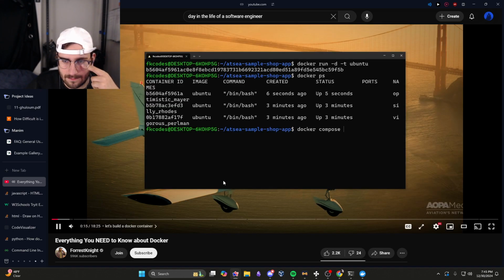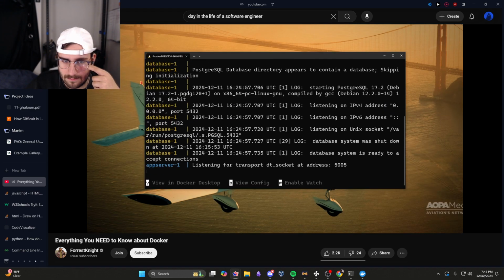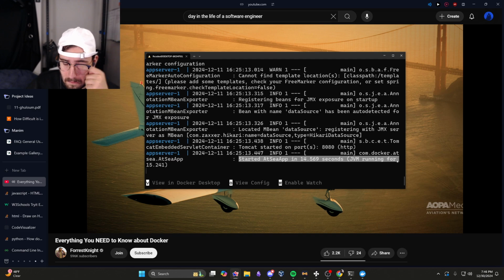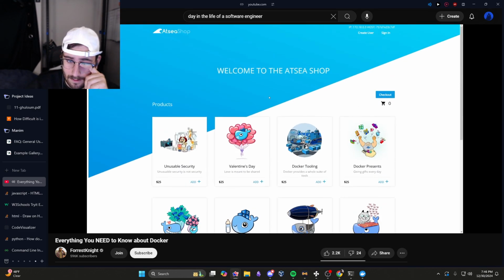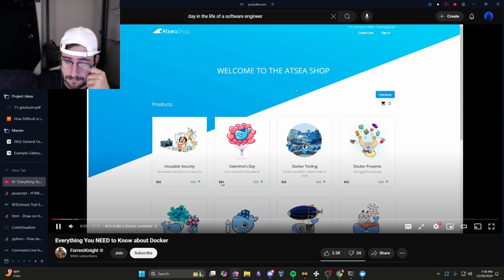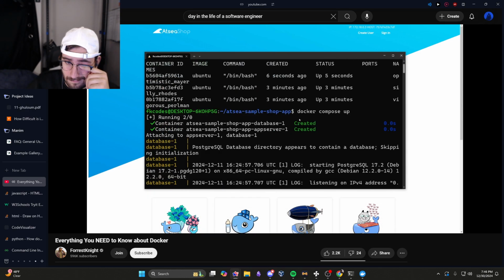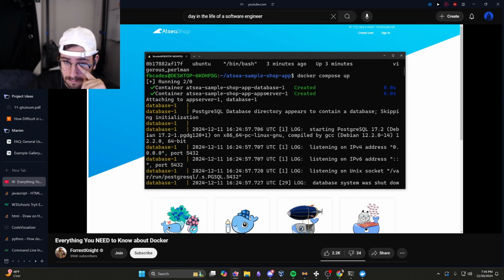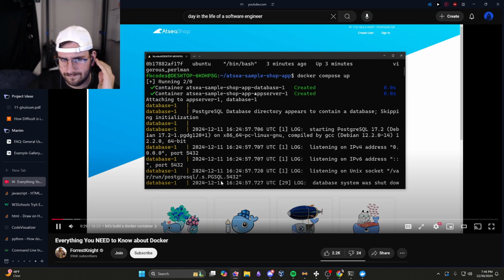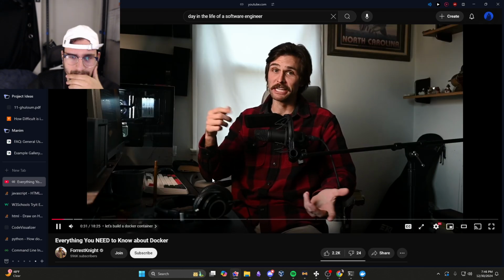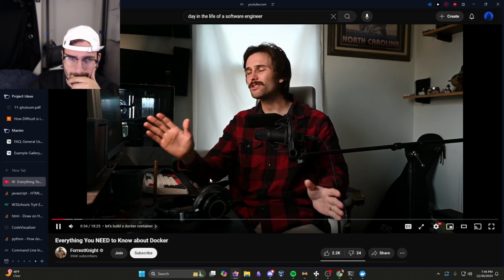This time, let's run our custom image for our application, which as you can see is now running on localhost 8080. This is our custom application running on these two containers, a database container and our app server container, creating our front end and our back end. Easy stuff. We're going to talk about all of this today.